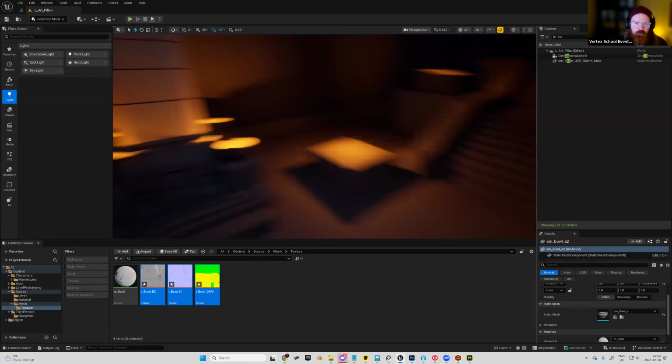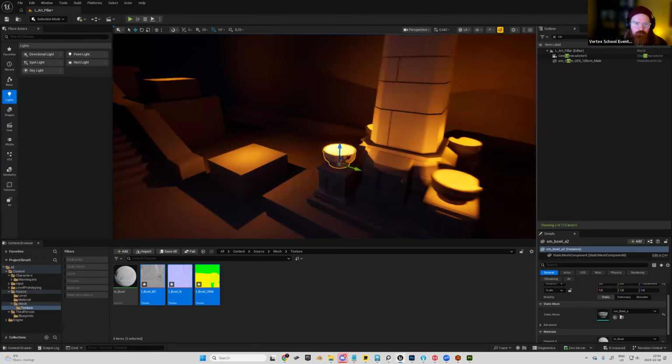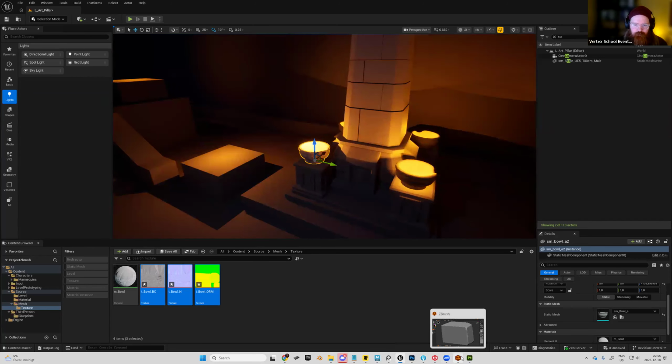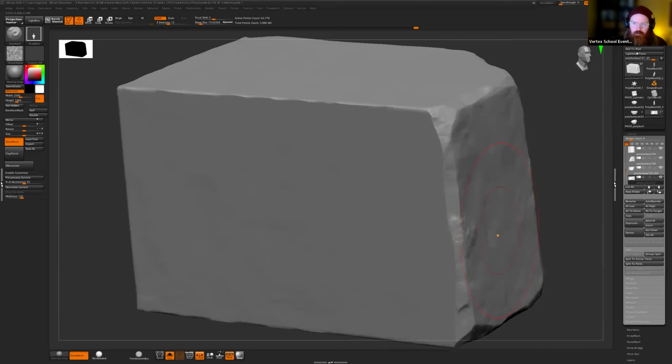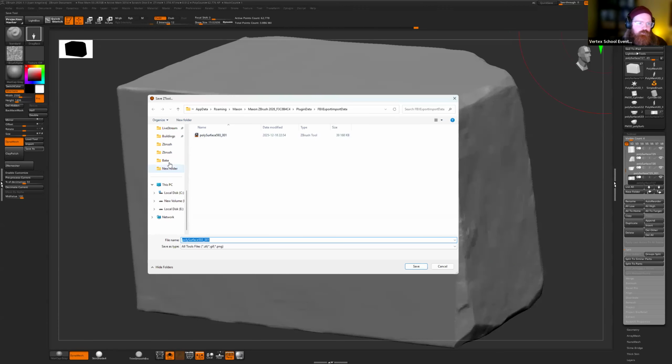Let's see, my computer woke up now. I'm going to have to close ZBrush, sadly. So let's save these. We have them.